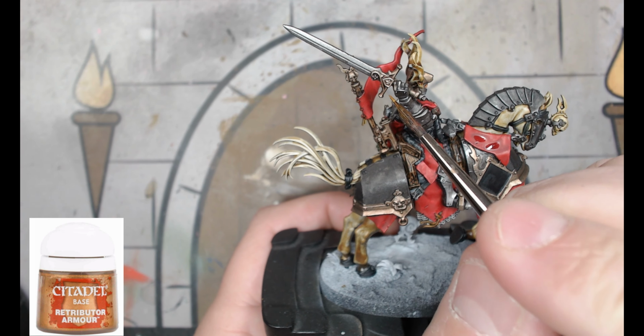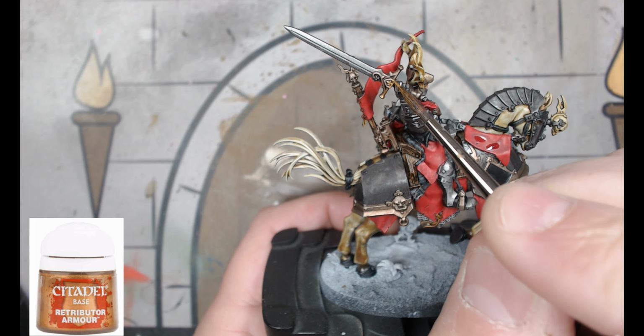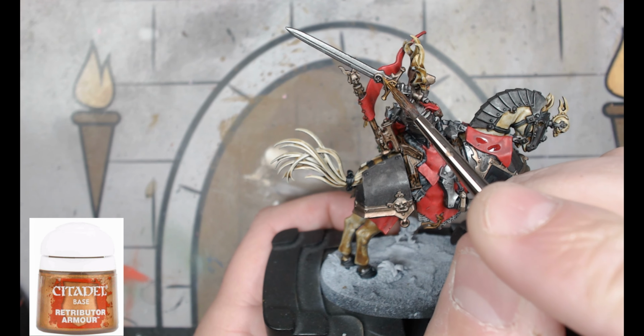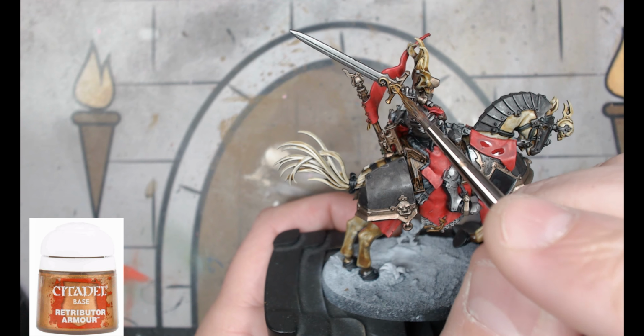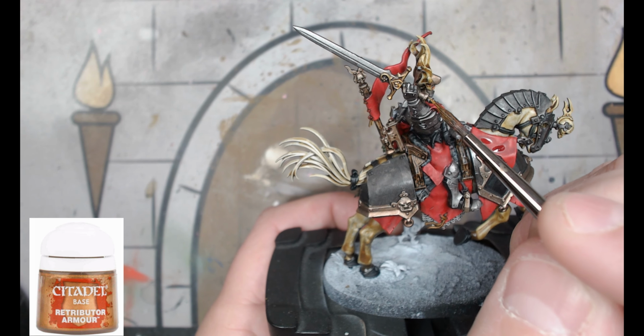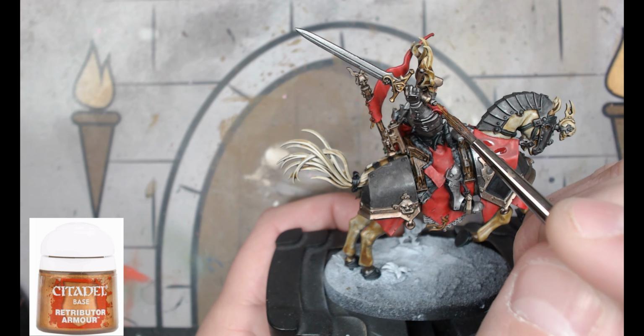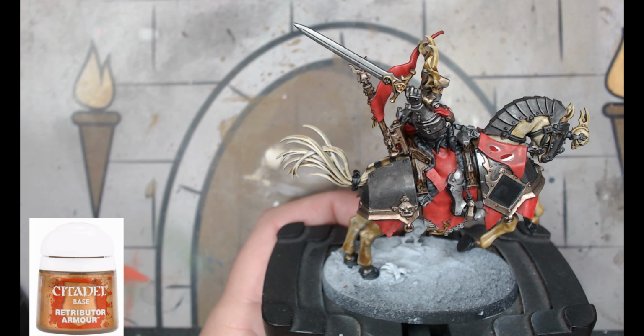All right, the highlighting step is upon us. Now, if you're satisfied with the way your horse looks, you don't need to do this, but to me, this seems like the better way to do it. Make your miniature look fantastic. It's going to take you more time, obviously. Now, miniature painting is not a quick thing. It can be a quick thing, but it's not going to look as good.